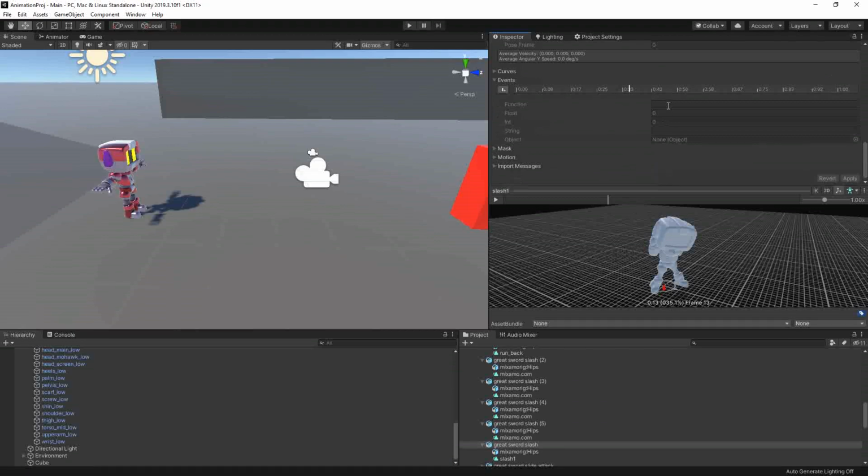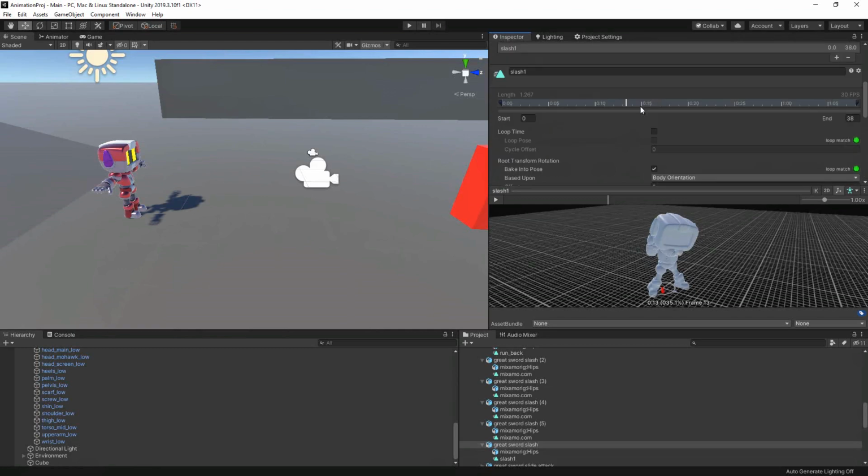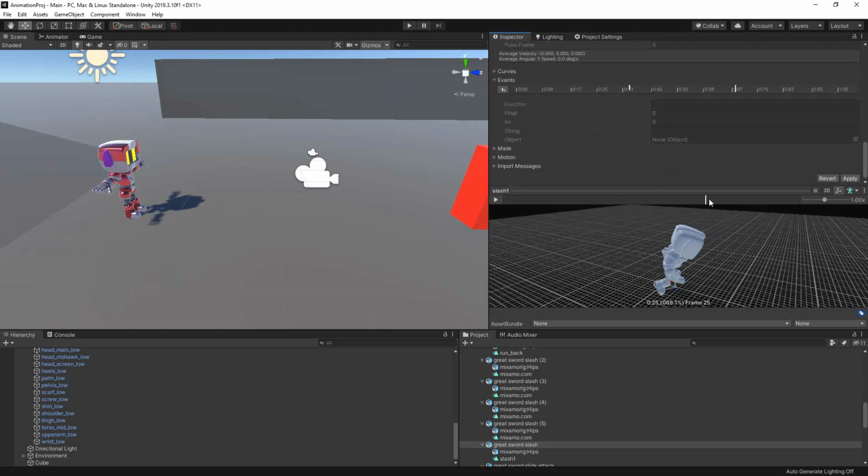And we can add an event here, which we're gonna call begin weapon damage. And we're gonna move these to here, for instance. And we're gonna add another event, which is gonna be stop weapon damage.